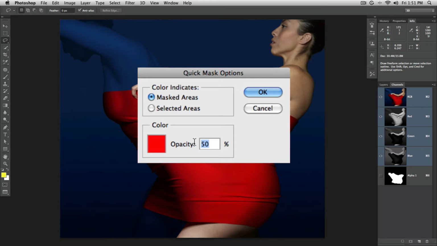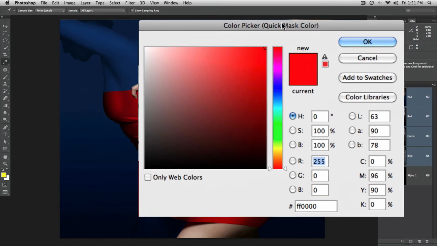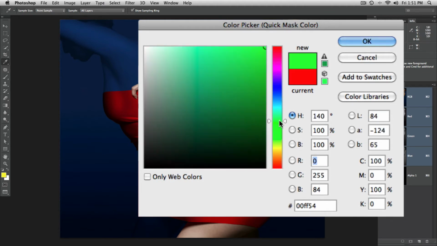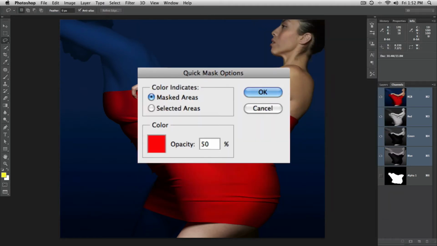Of course, you can change this, and you can also change the color. Now, the reason that I chose this image in particular is because the garment that I would be painting the selection on is red, and so is the mask color. So it would be very difficult to paint a selection in on something that is red using the exact same color. So if you ever want to change the color of the quick mask, click on the square here. It'll open up the color picker, and in the color picker, you just simply choose another hue. All right, something that's going to easily be seen here. All right, I'm just going to cancel out of this. I'm going to leave it at red for the demonstration.